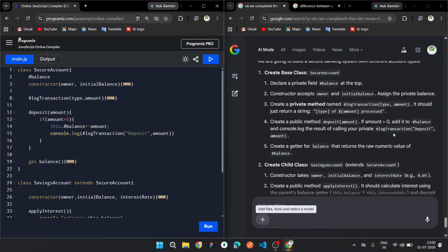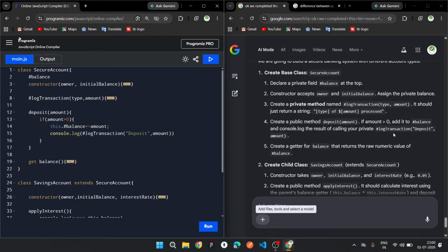Okay, console.log the result of calling the private #transaction. Spelling is right, transaction. Type is deposit and amount.